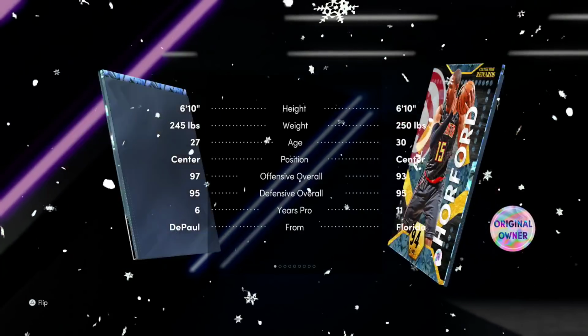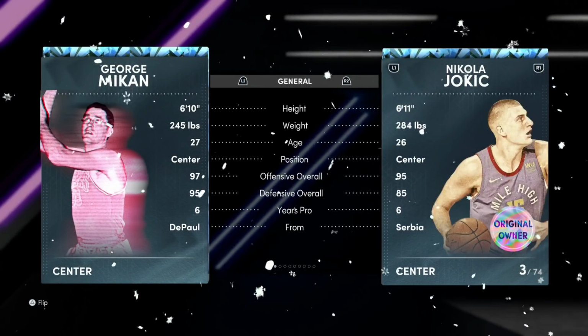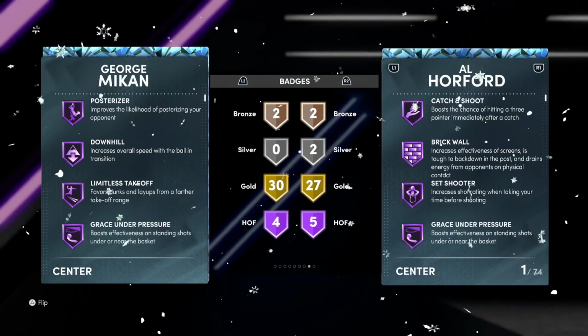George Mikan, like he's 20k, like he's 17k, and we're getting George Mikan as a top 5 center in the game.